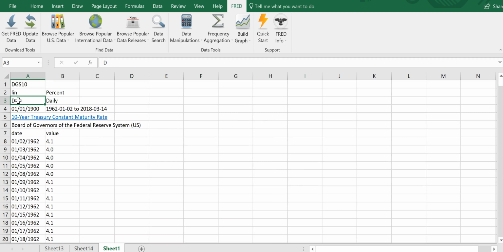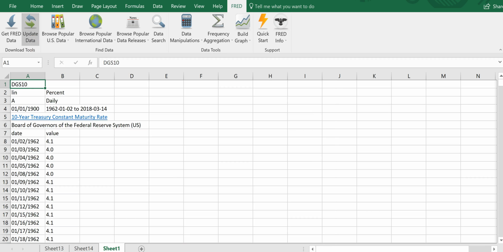If you want to change this to, for example, annually, you can just do that very easily. That's another reason I recommend this plugin. Otherwise, you will probably have to do another search on the website and download a different time series data again. But with this, you can do it very easily. So just change that to BA, that stands for annual, and then update data.